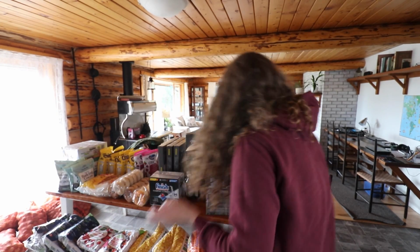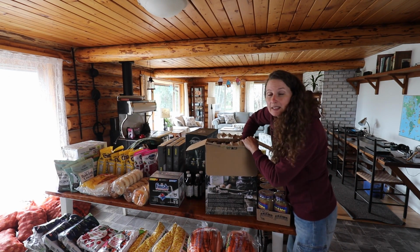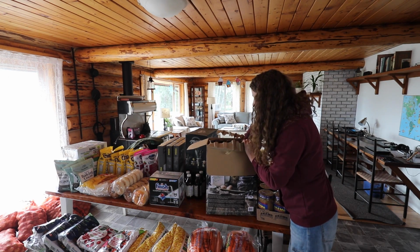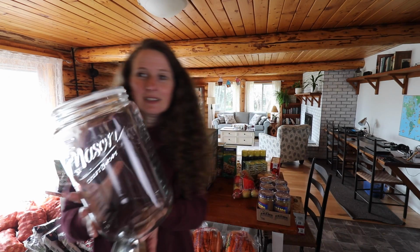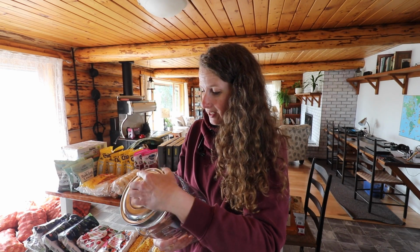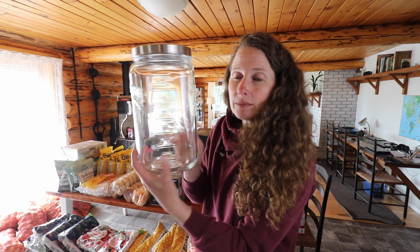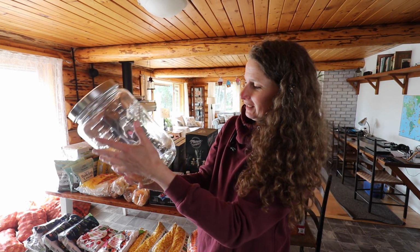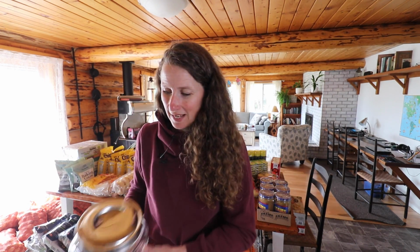I love them. Dan is actually just outside right now, bringing the little love seat that we got for the Bunky. How am I gonna take these out? One second here. Look at the size of that. Oh my gosh, these were a really good deal. I'm glad that he got two of them because they're just really nice. Love them. And last one. I can't wait to set them up.